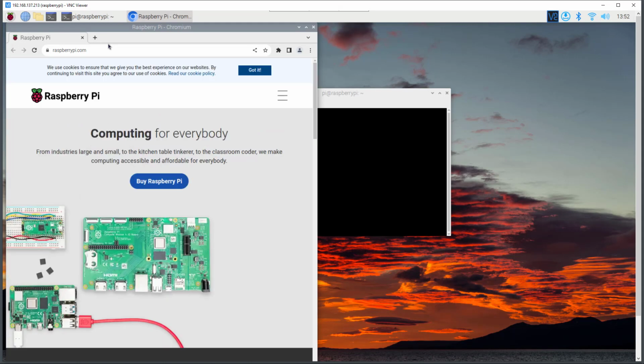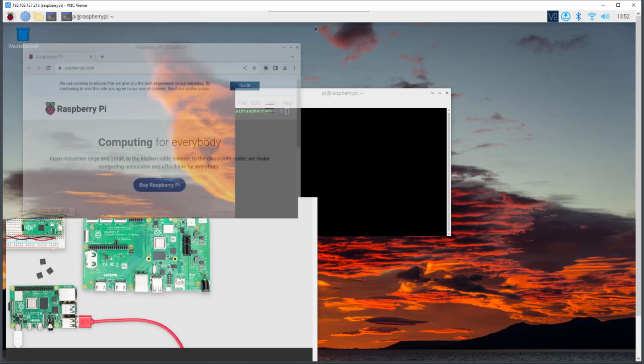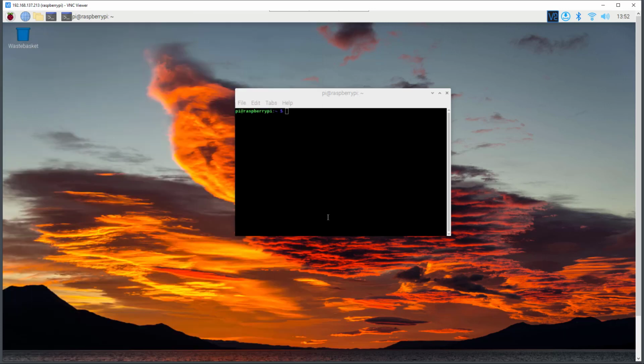So basically, now I've shown two different ways to connect to the graphical user interface on Raspberry Pi. So first we used a remote desktop connection from Windows, which was built into the Windows operating system, and then the second alternative was using an external software called VNC Viewer, but both give the same access to the Raspberry Pi desktop environment like this.